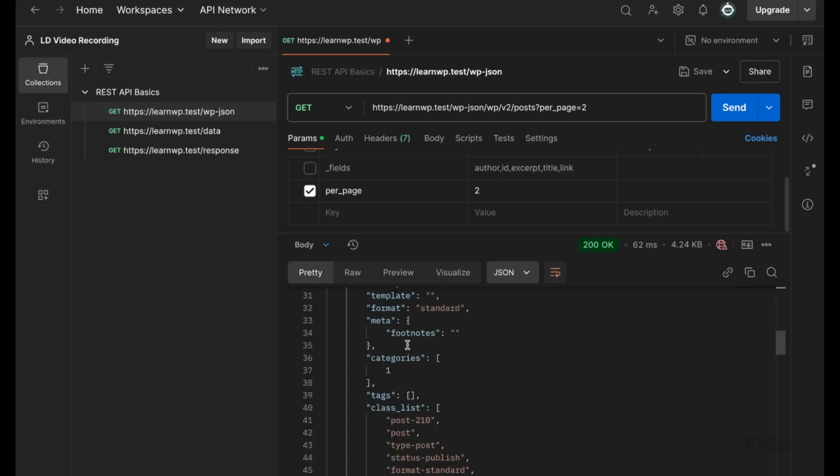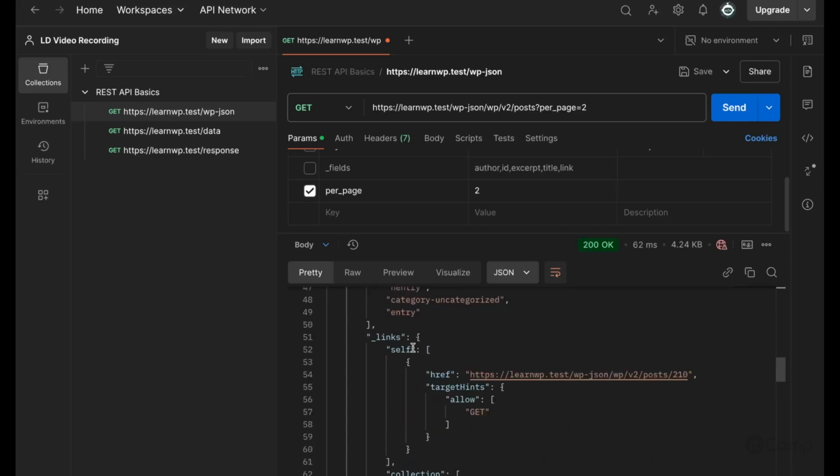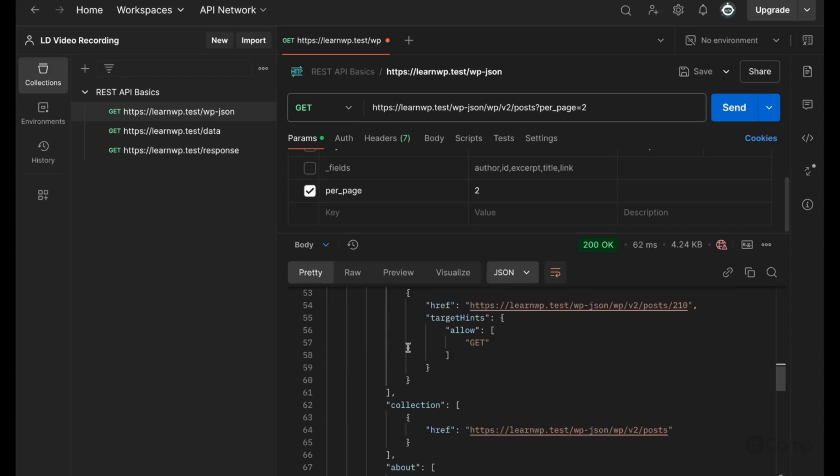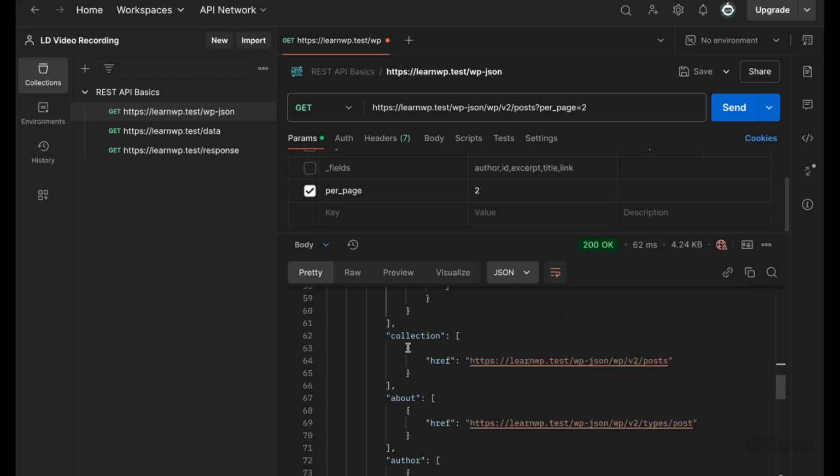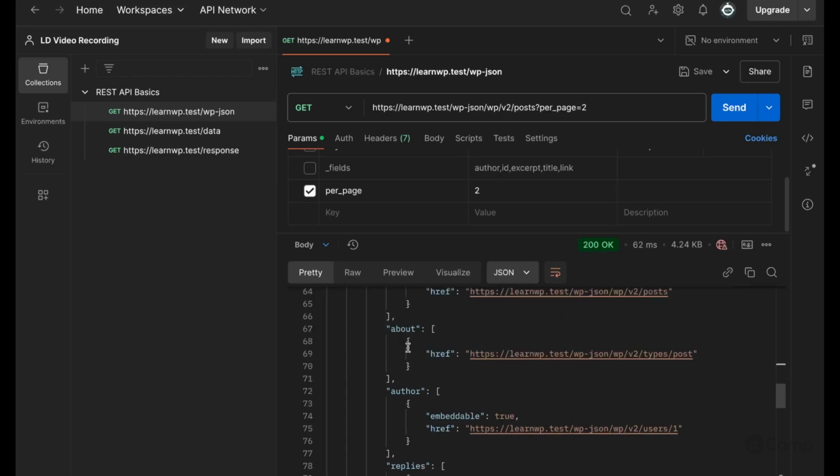By default, under the links property, you can see that we have the links like the self link for the current post. And if you want to fetch a single post's data, the URL for that post is provided under the links property. Similarly, for a collection, there is a link to that, along with the links to post types, author, version, and more.